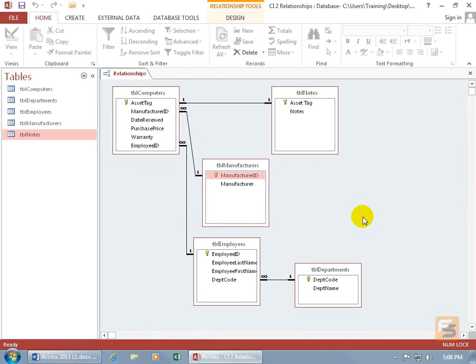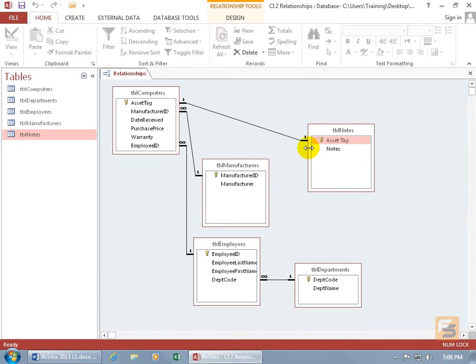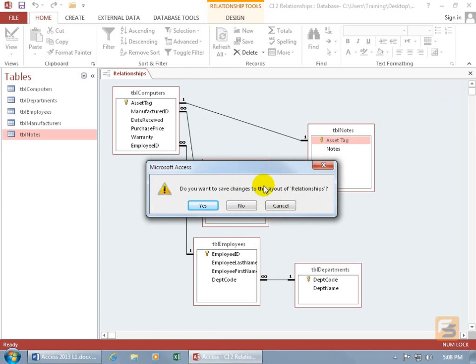And then finally, when it comes to creating relationships, you'll notice that I haven't clicked on the Save button at any time. Once you create a relationship, dragging from one field to the next, it automatically saves it for you. The only time that it's going to ask you to save is when you're done moving your tables around, which is the layout. So if I go ahead and close out of here, it's talking about the layout.